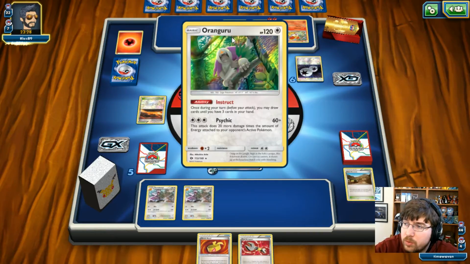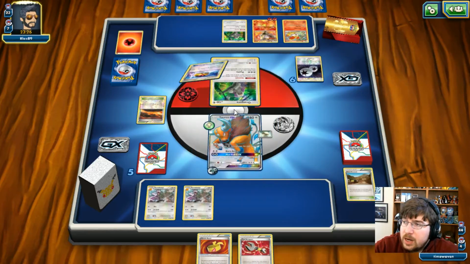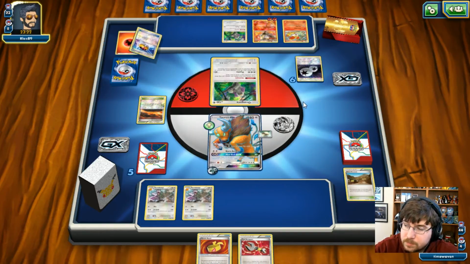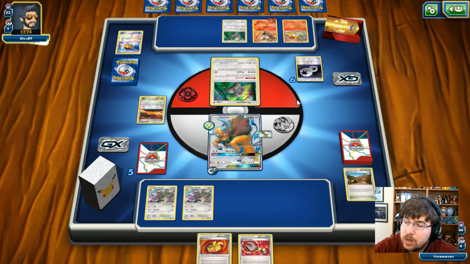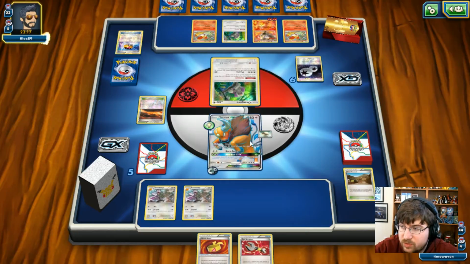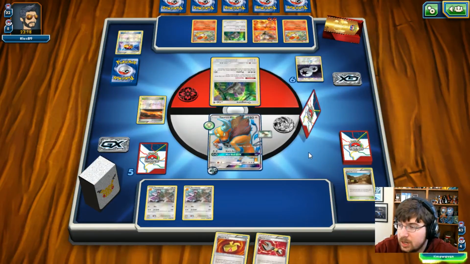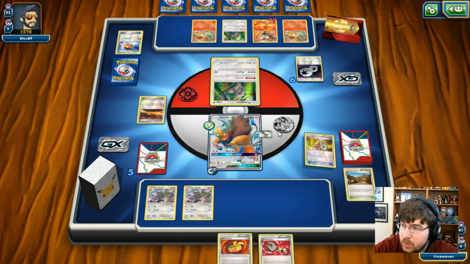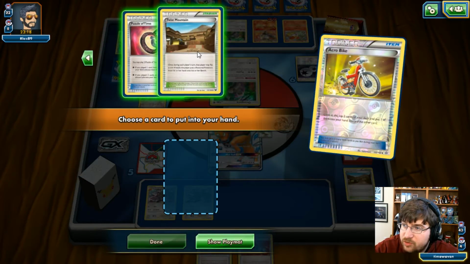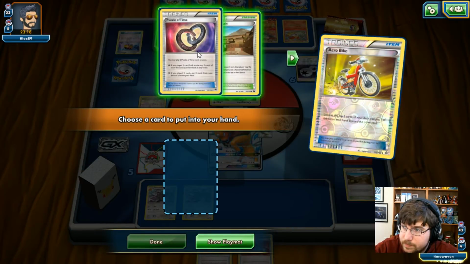It's going to be another Oranguru, and a Level Ball, which should be another Braixen. Actually, it's a Fennekin. It is a Fennekin. I would love for an item right now. Something. I might Tool Scrapper, get rid of that if I can get something. Let's see what we get. Not much. Not much.